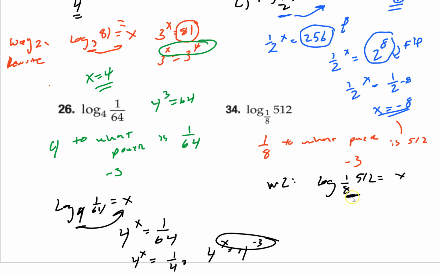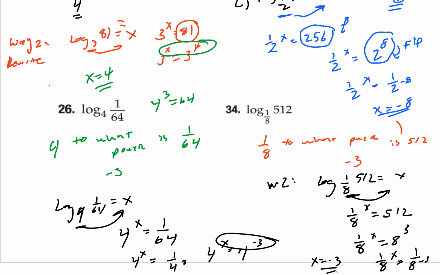So you find the base to the answer equals 512. But then it kind of goes down to the same question. You're like, okay, well, this is an 8. Let me rewrite that as an 8, and that's 8 to the third. Then you're like, well, these all match now, so I got to flip this. So 1/8 to the -3rd, and that would be my answer. X equals -3, just like we got.